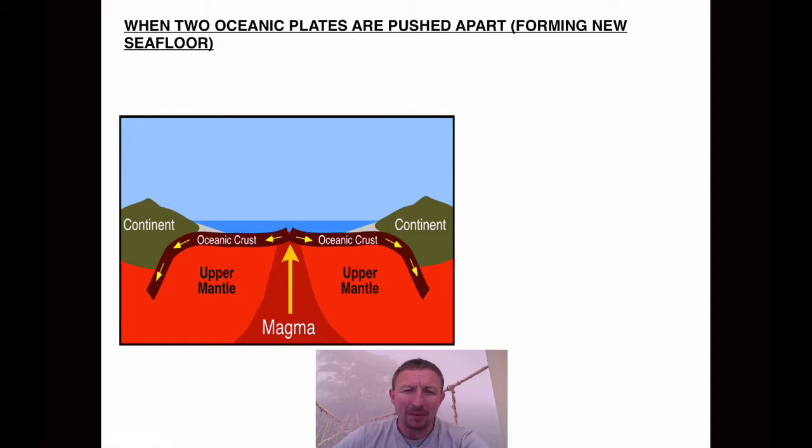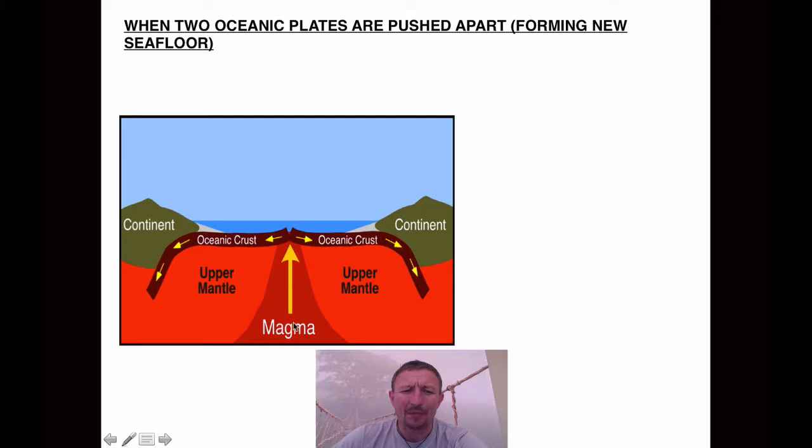Now, at plate boundaries, this is where we're going to get most of the activities that we know of: earthquakes, volcanoes, and mid-ocean ridges. Now, when we've got two ocean plates being pulled apart, if we look on this diagram that we've got here, we've got the ocean crust pushing out to the left, and then we've got another oceanic crust pushing out to the right. And you can see the cursor here, which I'm just moving around, showing the two oceanic crusts. One's going to move this way, one's going to move this way. As a result, a gap opens up.